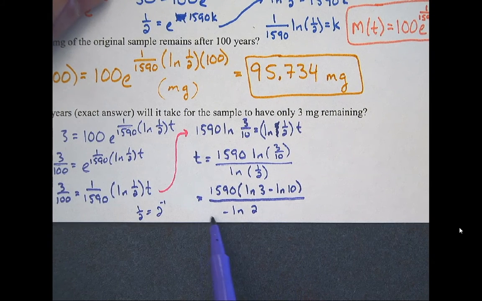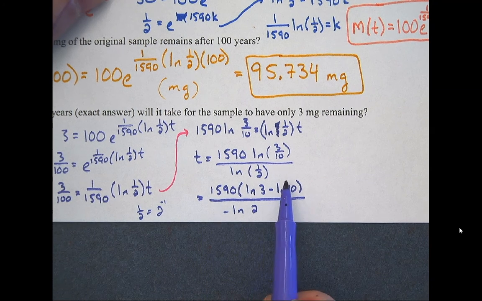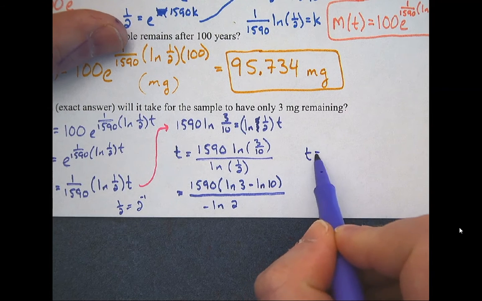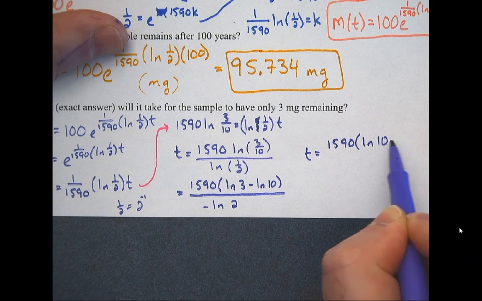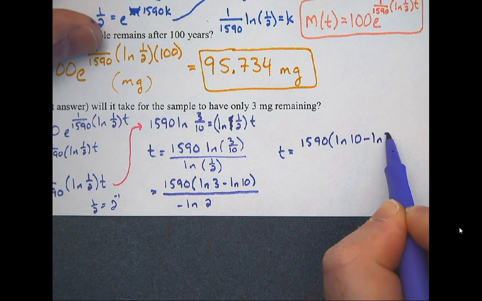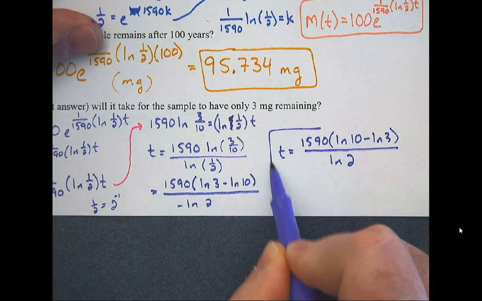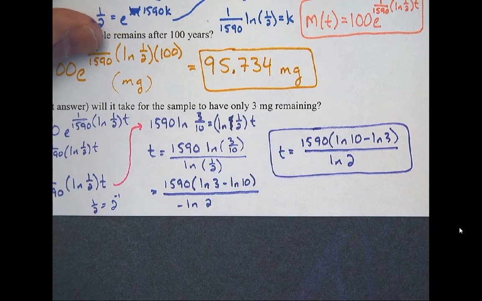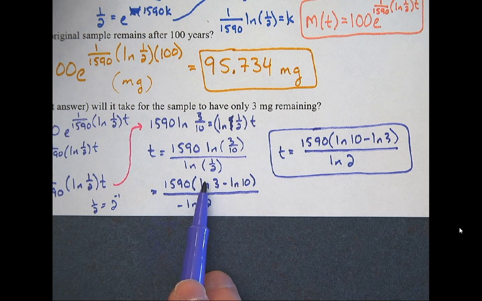I think they'd take that negative off the bottom and they'd put it to the top. But then they'd be even extra sneaky. They wouldn't leave it here. They would take it and distribute that negative in here. So I think this is what the final full credit answer would look like. They took that negative, they gave it to the 1590, then they took the negative from there and distributed it, which made this piece negative and made this piece positive. So I'm going to stop here.